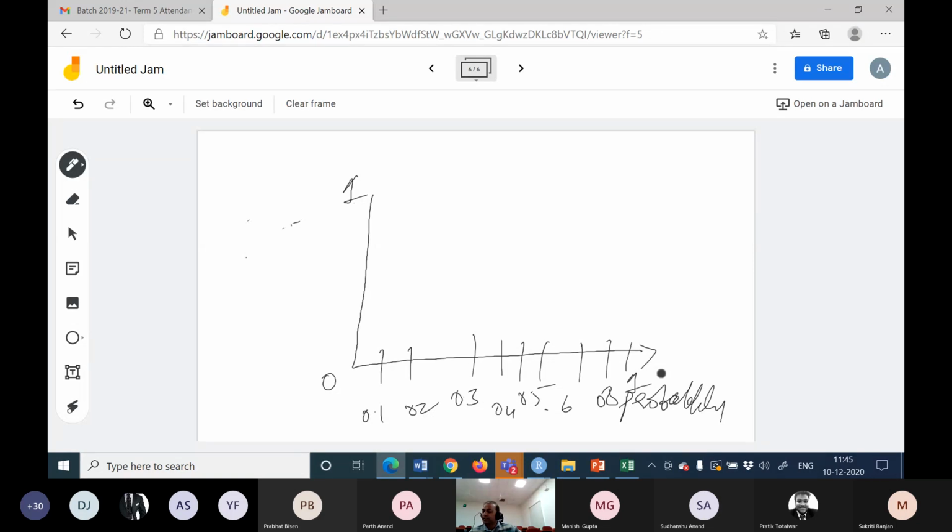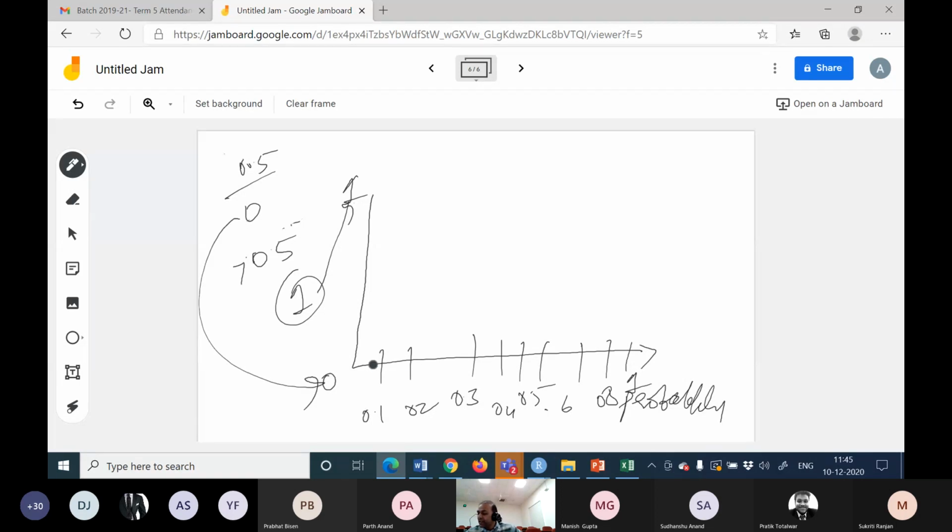Let us say your cut point is 0.5. Below 0.5 you classify as 0, and greater than 0.5 you classify as outcome 1.